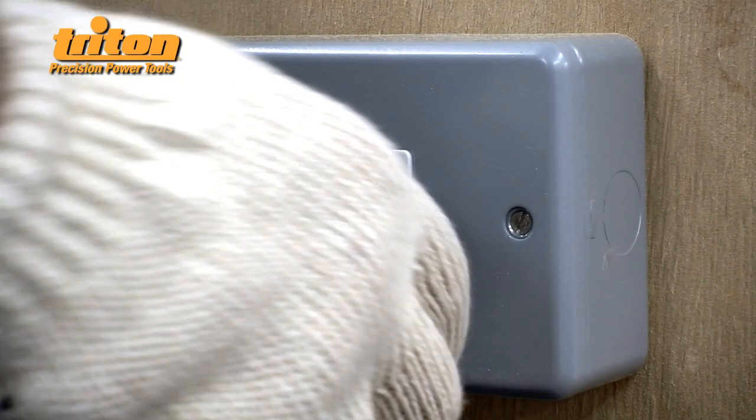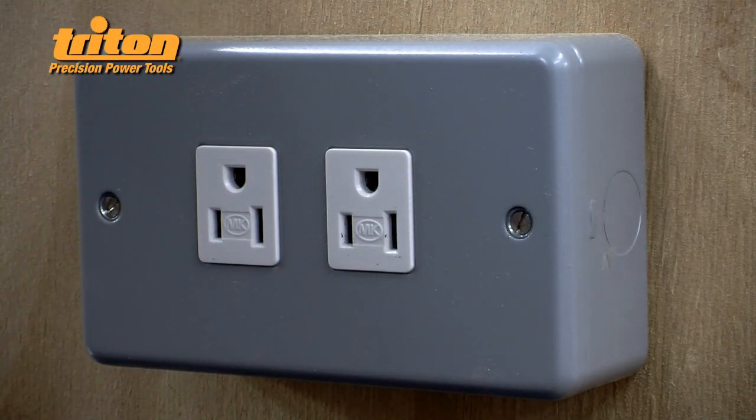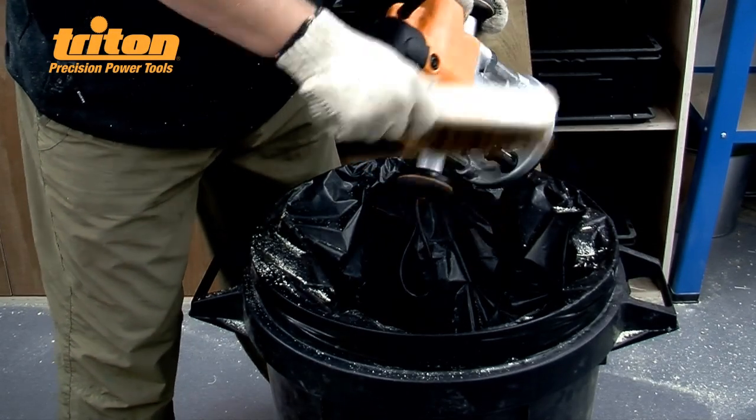When you have finished the cut, turn off the router and disconnect from the power supply. Be sure to clean the router after you have finished using it.